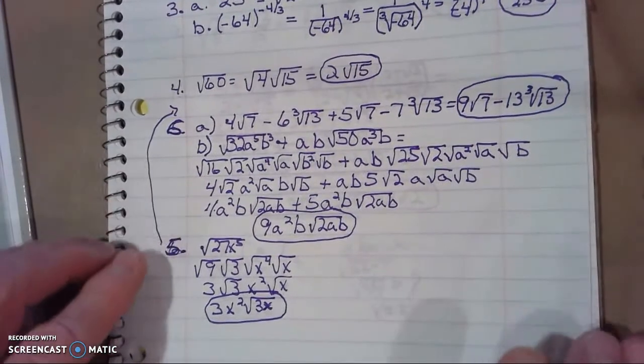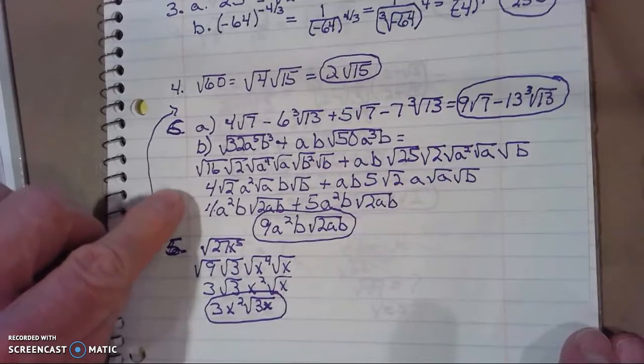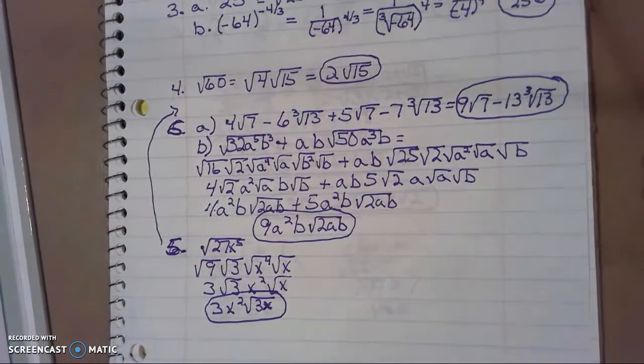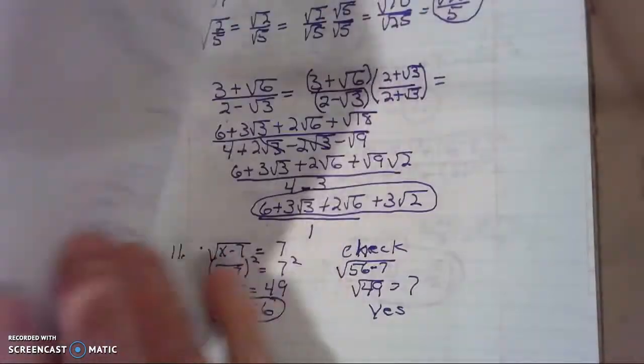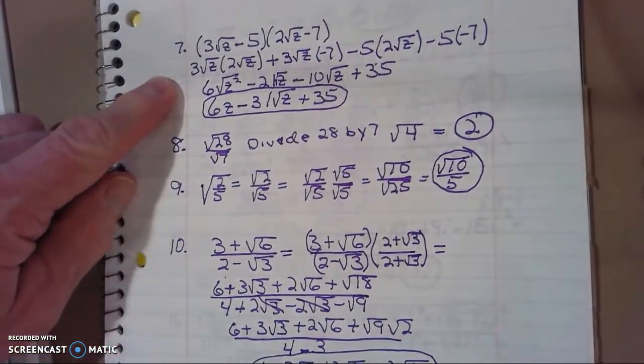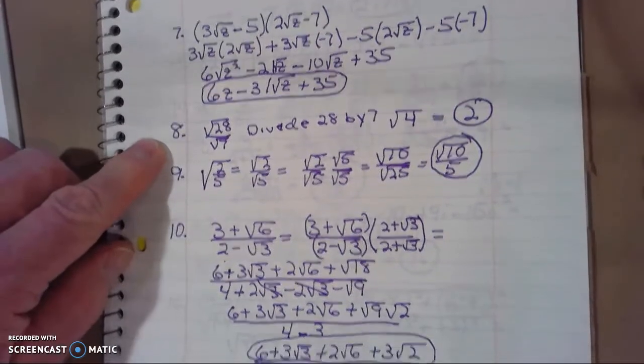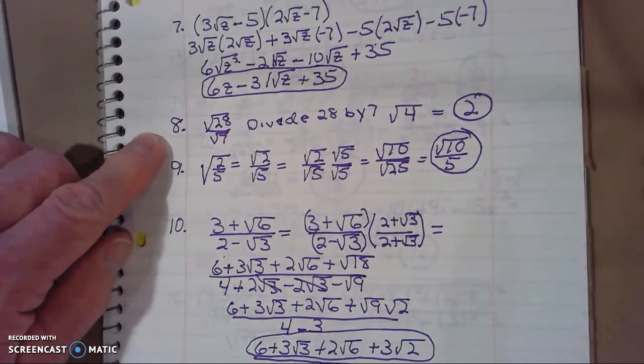Then you really need to go through and follow the steps on 6b here. Important question there. I tried to put all the breaking down that you need there. Follow through on that. Number 7, FOIL. You need to multiply that together by FOIL. Okay, as shown there.